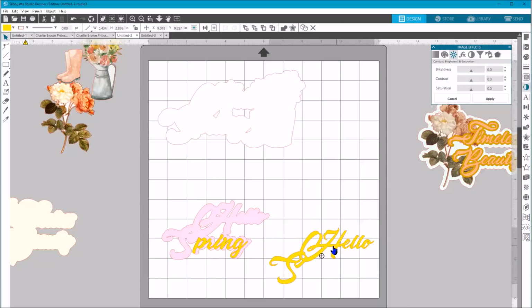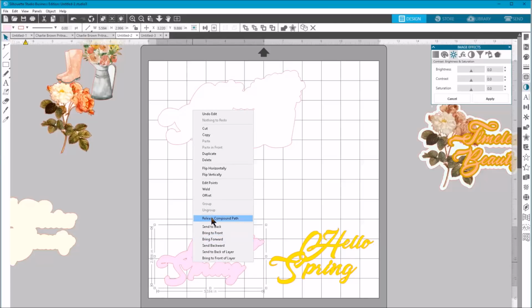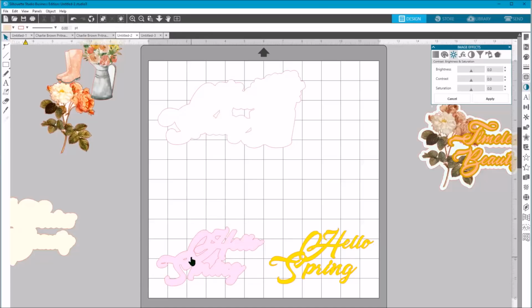You have this layer you can cut on yellow. So you see how you just pull them apart. And then this layer that you'd cut on pink. Do you see those little dots here? I'm going to go ahead, if you don't mind, and get rid of those because they're just terrible. See that little bitty dot right there? Let's see if I can grab it.